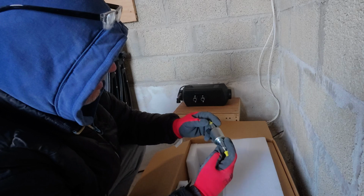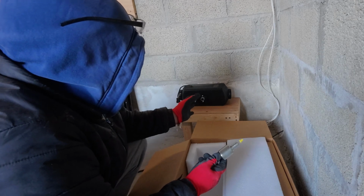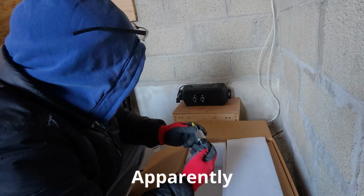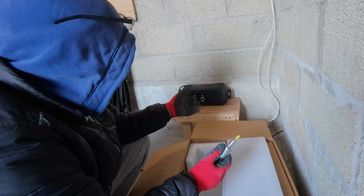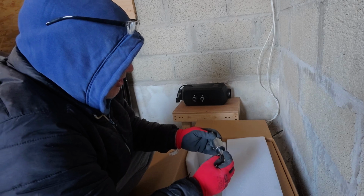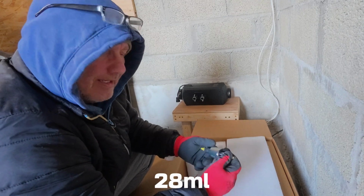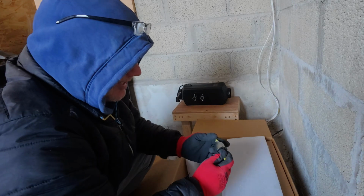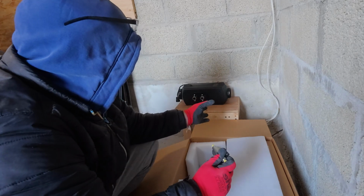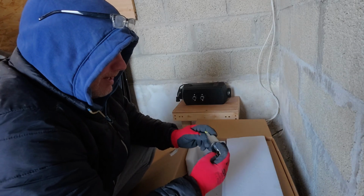In here we've got a diesel pump. Now, I bought this as an 8 kilowatt, and amazingly enough, I've been doing a lot of reading, and there isn't such a thing as an 8 kilowatt diesel heater. Well, there may be, but these aren't. What they're doing is sending you larger pumps. This one has 22 millilitres on it, but the 8 kilowatt ones apparently come with 28 millilitres marked on here. And yes, it does burn hotter for a little while, but apparently a lot of people are having issues with the unit coking up. So it's probably not a good idea. Stick with the 5 kilowatt and see how you get on.